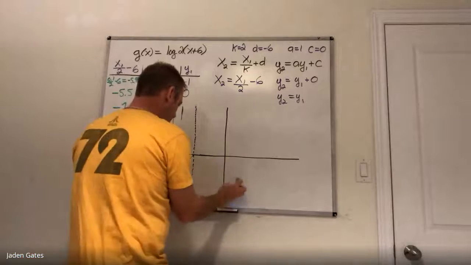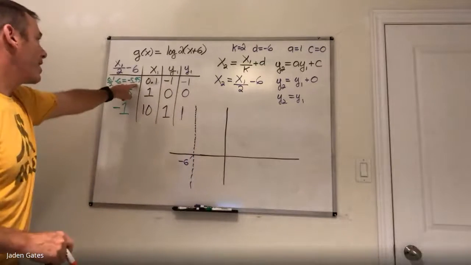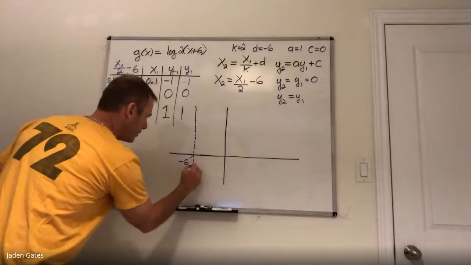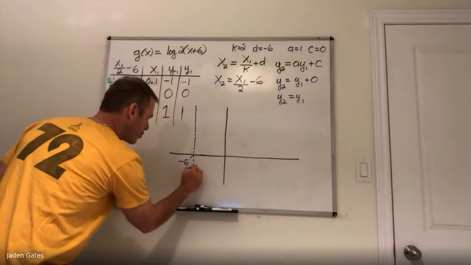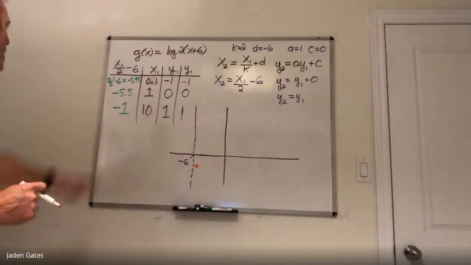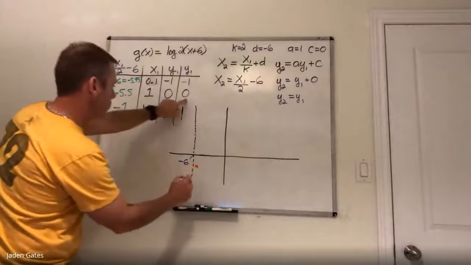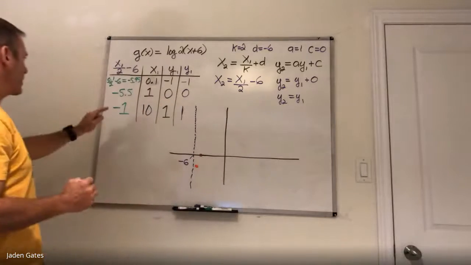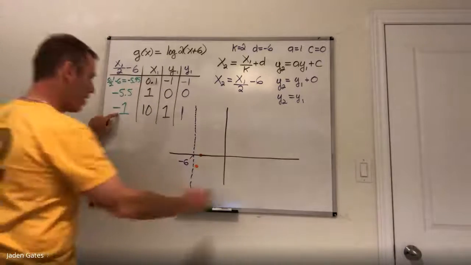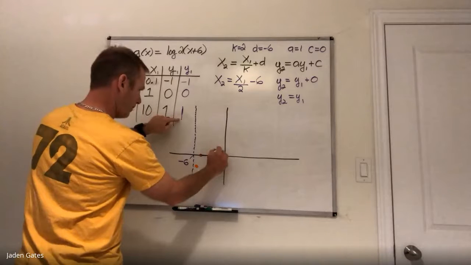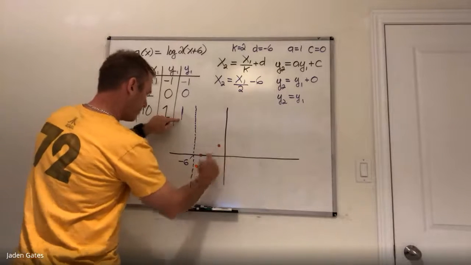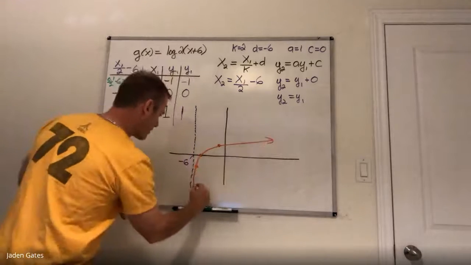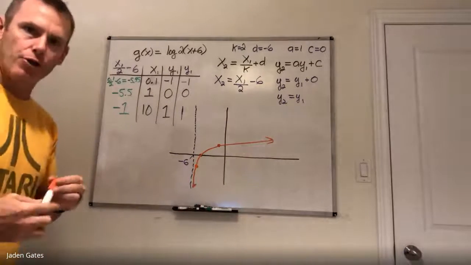Okay, and then simply what I'm going to do is plot my points. So I have negative 5.95 has a height of negative 1. So yeah, right in here. Again, just a sketch. I don't have a great graph here. Negative 5.5, I have a height of 0. So I don't know, right in here. And then lastly, an x value of negative 1, somewhere in here, has a height of 1. And again, I got to pay attention to my vertical asymptote. And there we go. There's a sketch of our transform function.